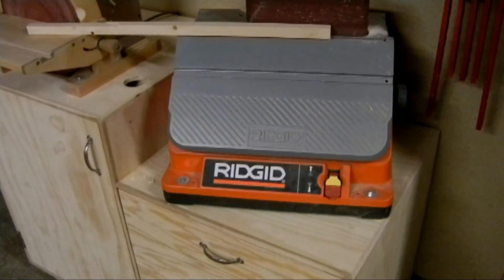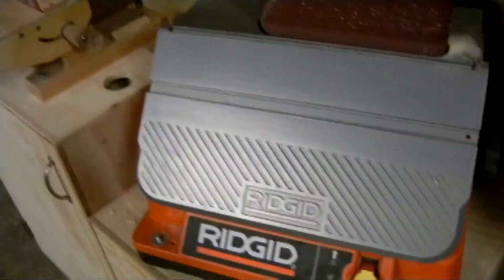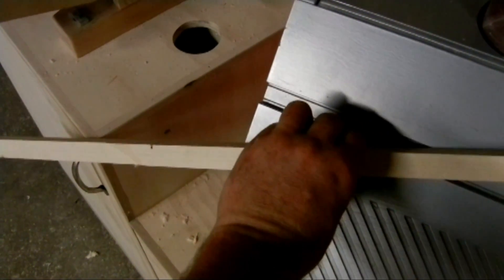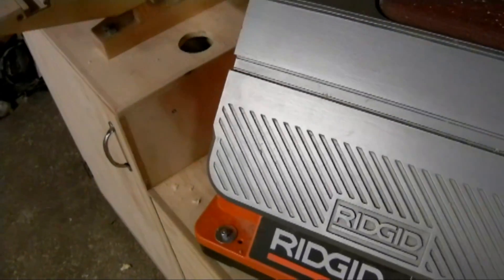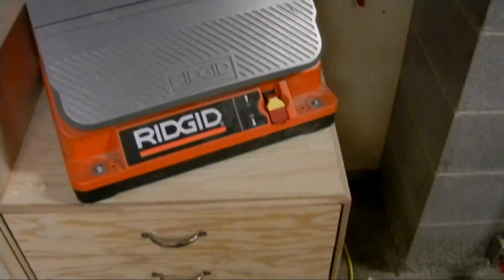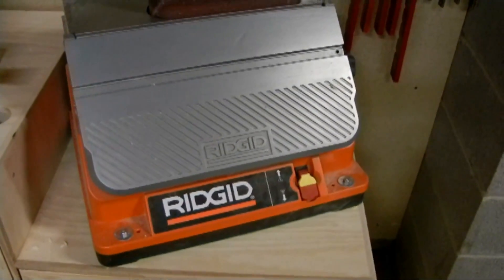The spindle sander is mounted at an angle so that I can adjust it to 45 degrees and have it miss this corner when sanding bigger things — though mostly what you'd sand on these are smaller pieces, and that's what I'll be using it for. The dust port is easy to move: just reach back, pull it out, and push it into the hole here. It takes the dust from this machine and it really works well.